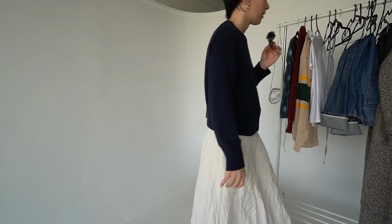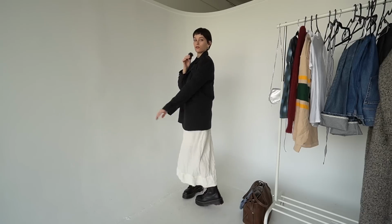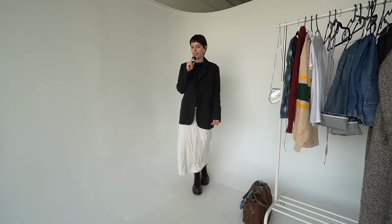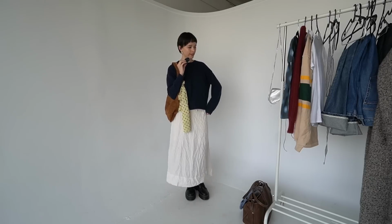So I almost put a blazer on with this, weird enough, because I never wear a blazer. I wish I had my suede jacket here. I meant to bring it and forgot it last minute, but I don't know why the blazer kind of just feels right. This blazer's from Nasty Gal. I've had it since, again, like 2018. Just so funny that sometimes fast fashion pieces end up being really sustainable in my closet because I keep them. Okay, I actually think no jacket looks best with this, so forgive me on that one.